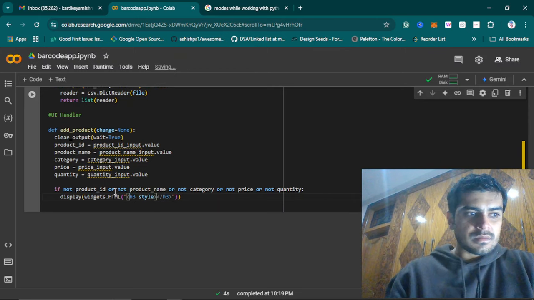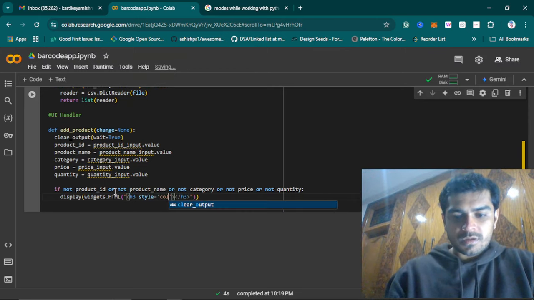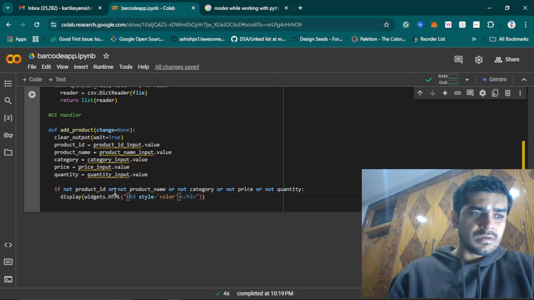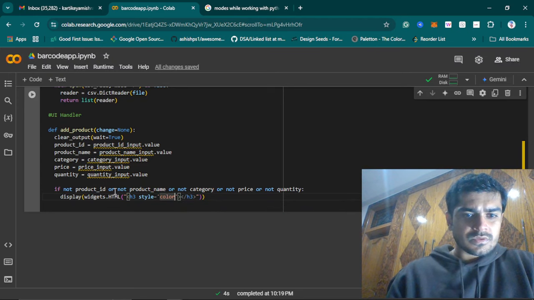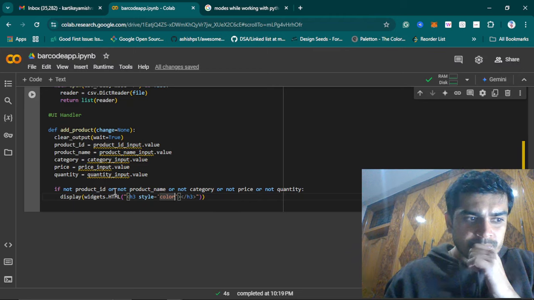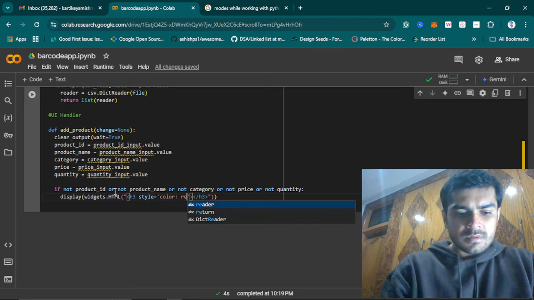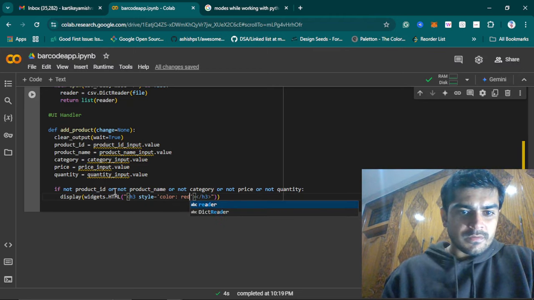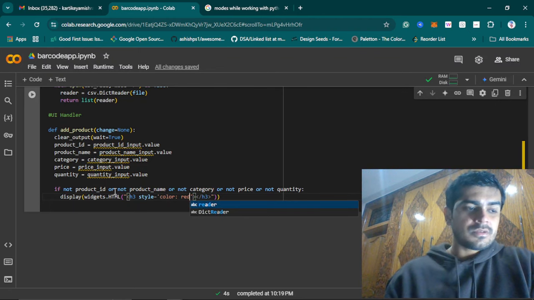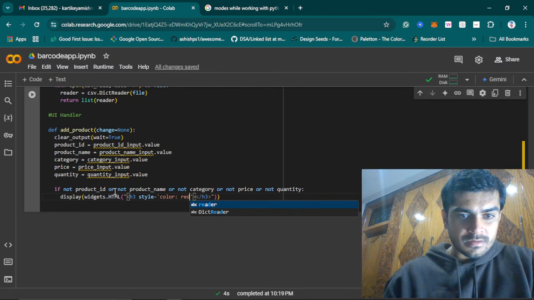Style color red. So our h3 will be of color red to show that there is some sort of error. And push.